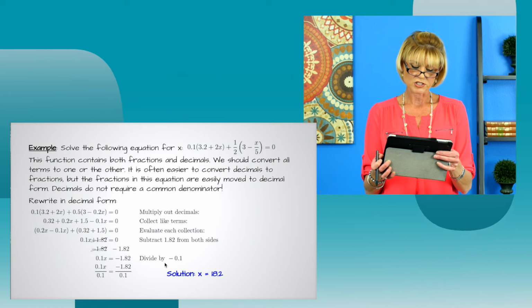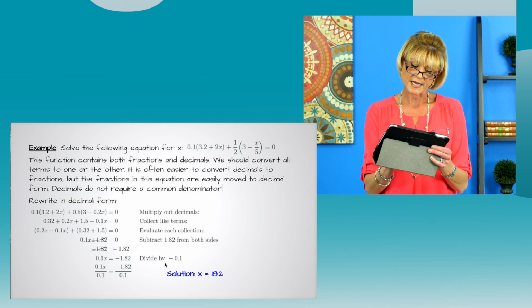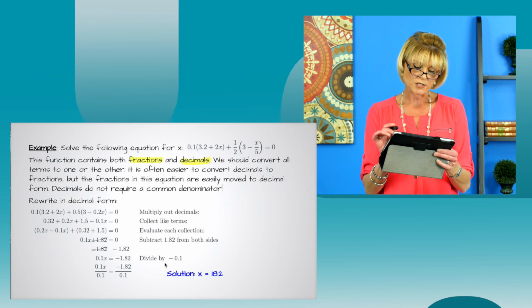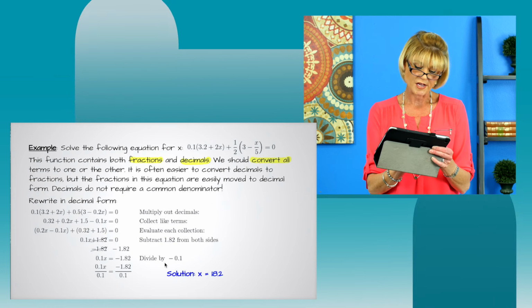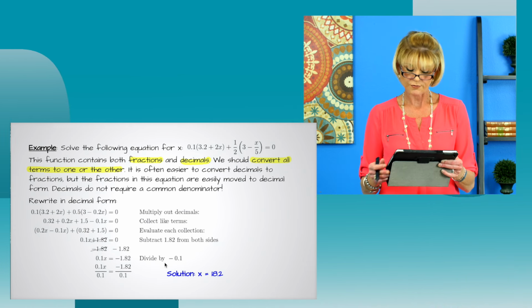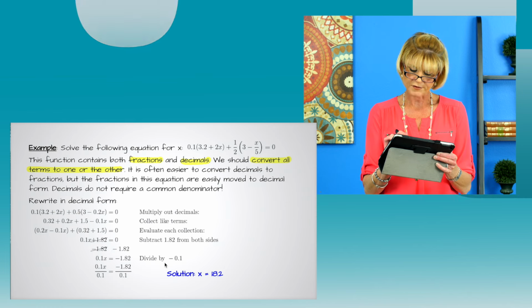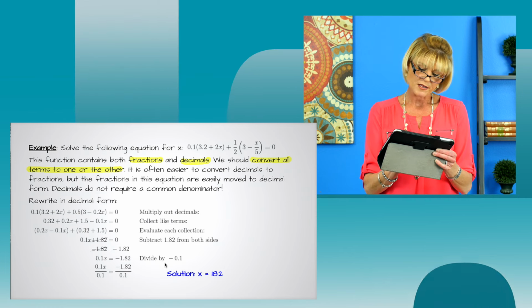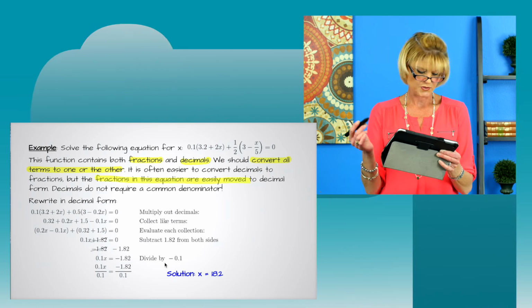All right, this equation contains both fractions and decimals, so we should convert all the terms to one or the other. I personally like working with decimals more, but do whatever's easier for you. It's often easier to convert decimals to fractions, but the fractions in this equation are easily moved to decimal form.